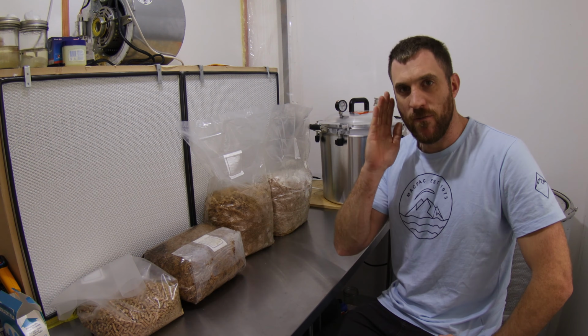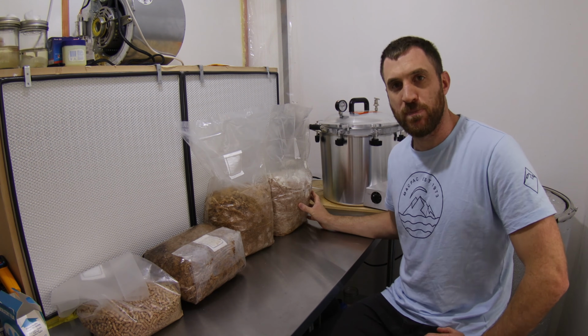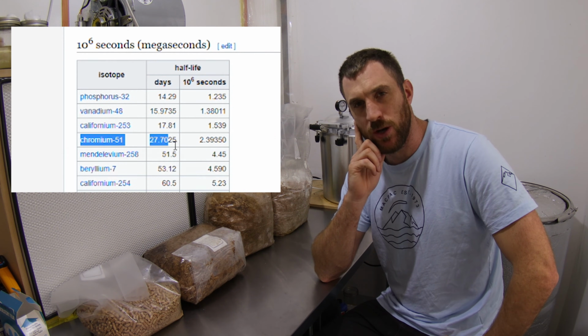Now it takes about 4 weeks to go from fuel pellets and soy hull pellets through to a fully colonized bag. Now that's about the same amount of time as the half-life of a chromium-51 isotope.